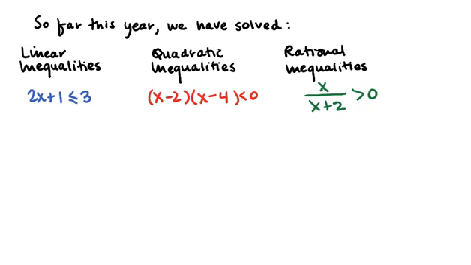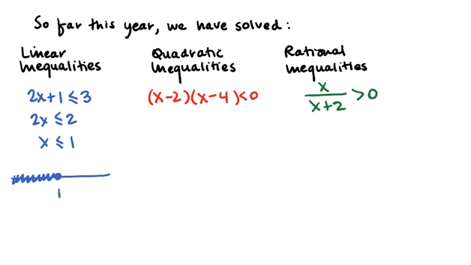In the first semester of this course, we solved linear inequalities, which were really easy, right? That's right at the beginning when we were dealing with one variable. We just kind of solved for x, just pretending that the inequality wasn't there and then dealing with it at the end. So we would say something like 2x is less than or equal to 2, and then we would divide both sides by 2, and x would be less than or equal to 1. And so, that would be very straightforward, right? Here's 1. We're interested in this.